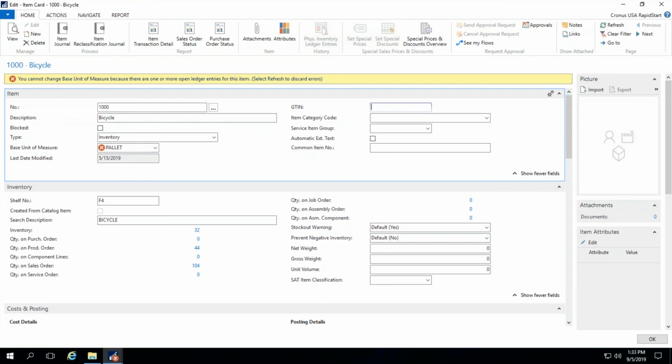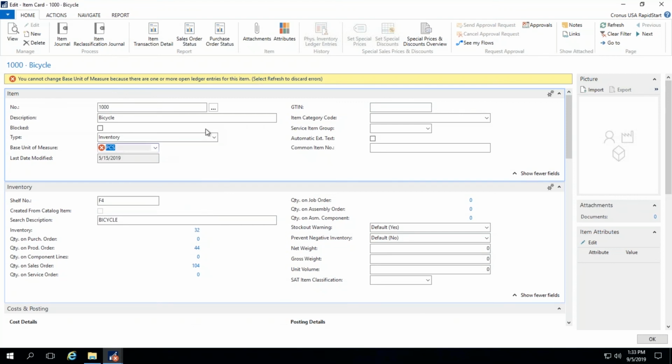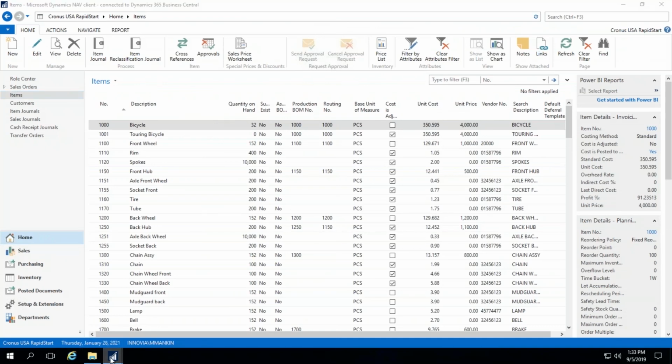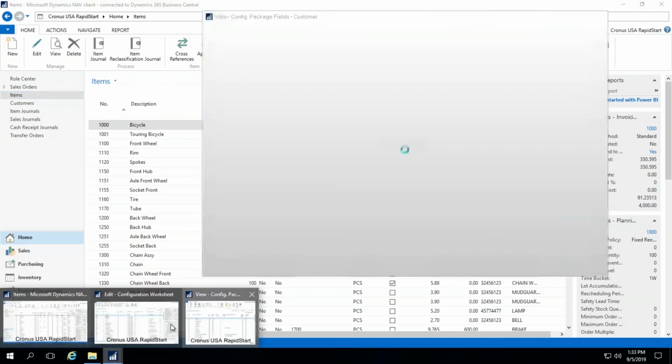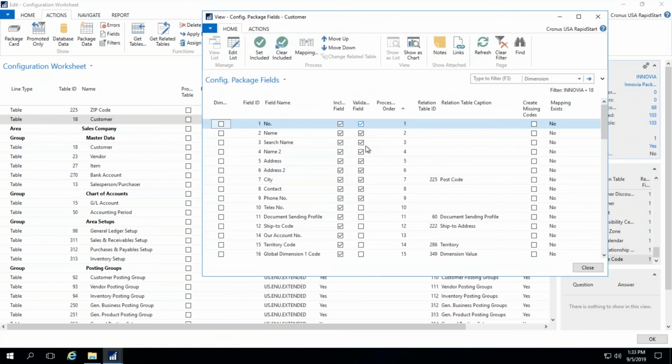Another validation would be the populating of a table inside here where the unit of measure doesn't exist, or in the customer's case where possibly we had that global dimension where IT did not exist. So that's validation. So I'm going to hit F5, and that's just going to get rid of our error, put us back to normal. And now we'll go back to our RapidStart piece. Okay, so that's what the validation does on your fields.